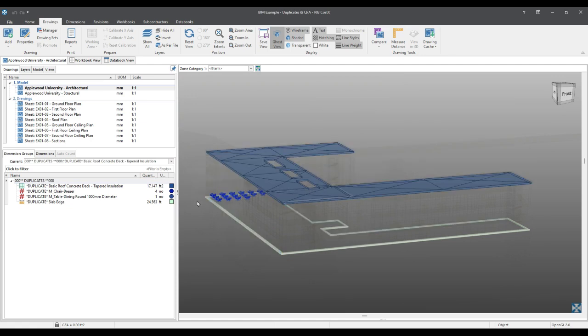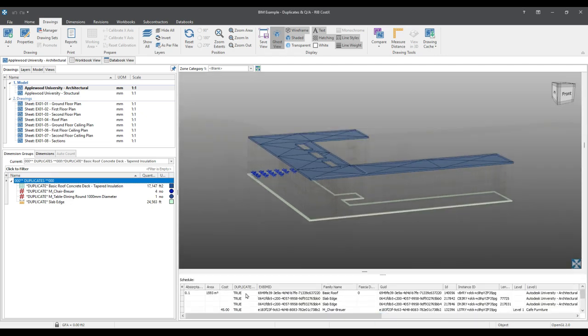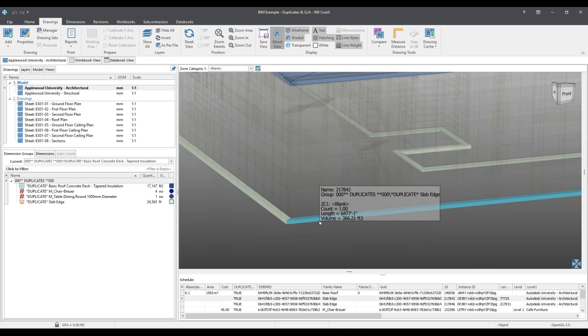And because it was flagged as a duplicate, if you were to expand this extended ellipsis here on the bottom, you'll open up the schedule. You'll see CostX created this duplicate column due to running that BIM template. And we know now that this is a true duplicate and it won't double up those quantities for us. So that's always an added benefit when running that duplicate template, just to make sure that you're not doubling up on something by mistake.